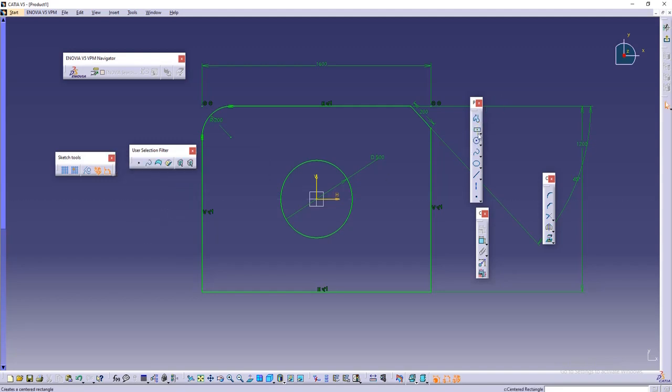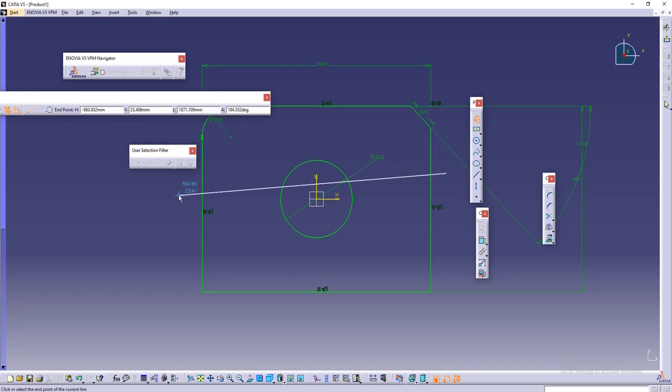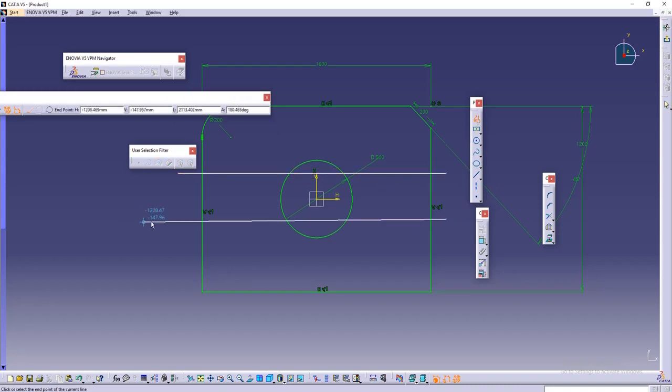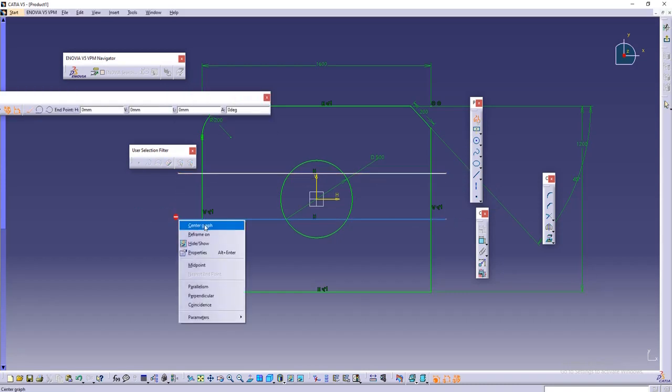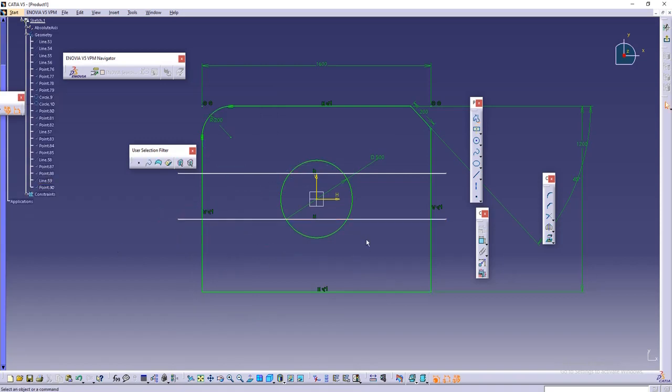Maybe I'll just create one line from here, move this up here to here, and one more line from here to here. So I have two lines, and this is in white, definitely. So I have to give some dimensions. First I will give this to this, how much distance I want. Maybe I want 300, like this, almost 296. So I'll put 300.